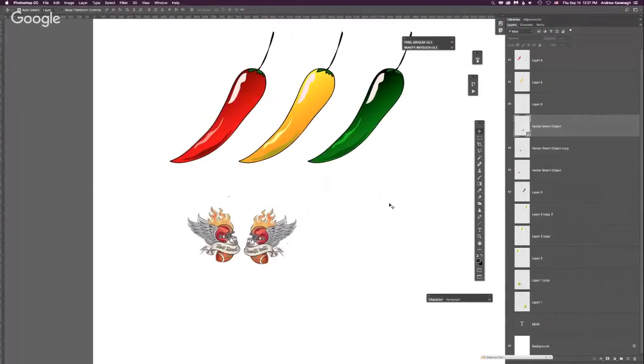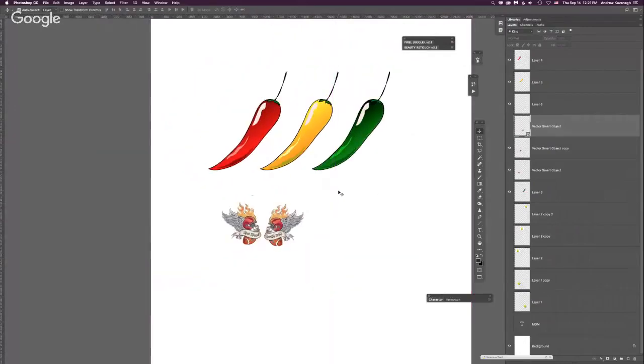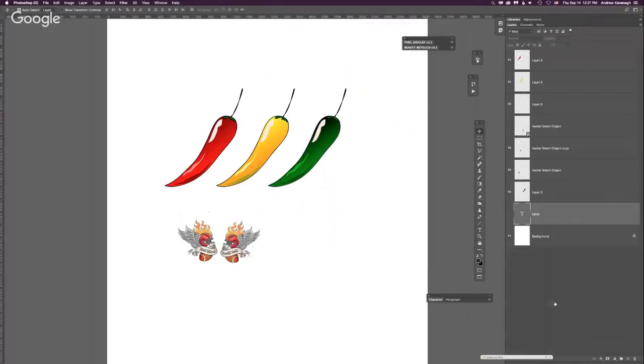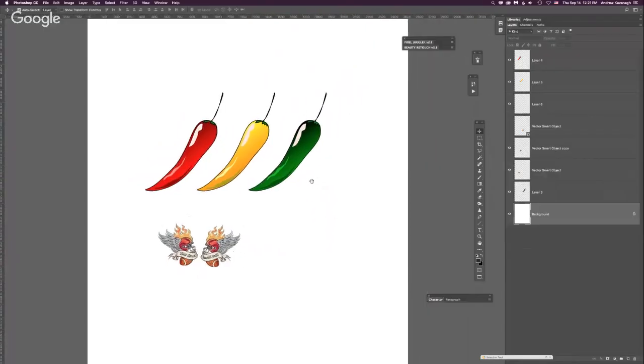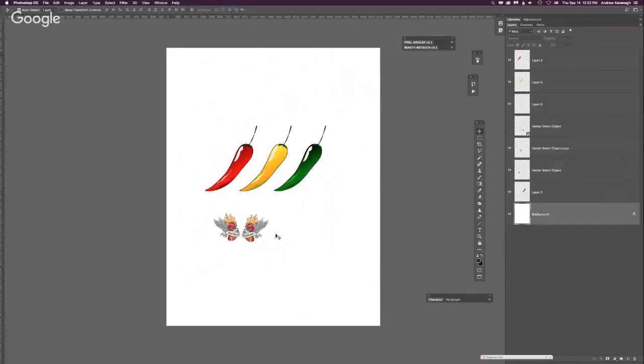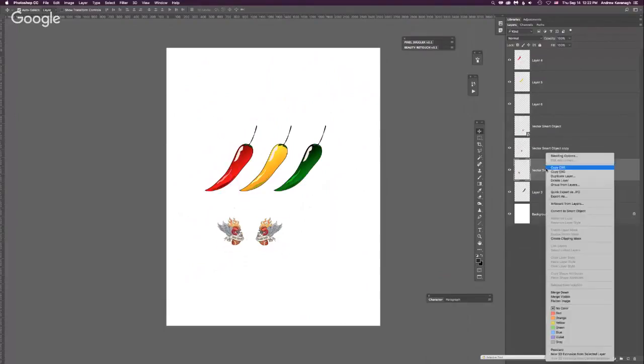Now, since I did the work and dissected these, I can send you this layered file. You don't need the tennis balls on this one, right? No, I don't. Okay, that'll make it a smaller file size too. Do you want the word mom or no? No, I don't need the word mom. Right, you can always type that. But for these, chili peppers would be great. And the two footballs.